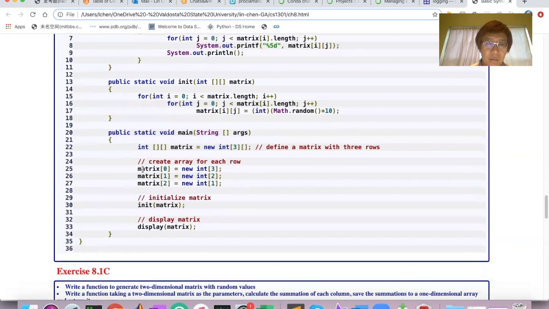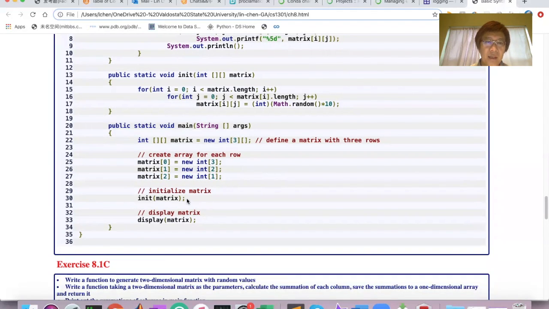Then for the first row, I allocate 3 integer slots. For the second row, I allocate 2 slots of integers. The third row, I allocate a single integer memory.